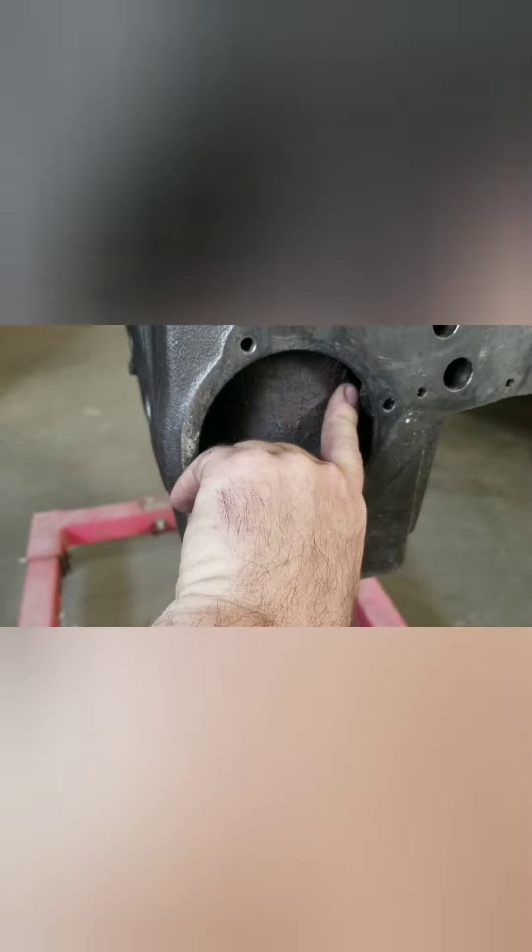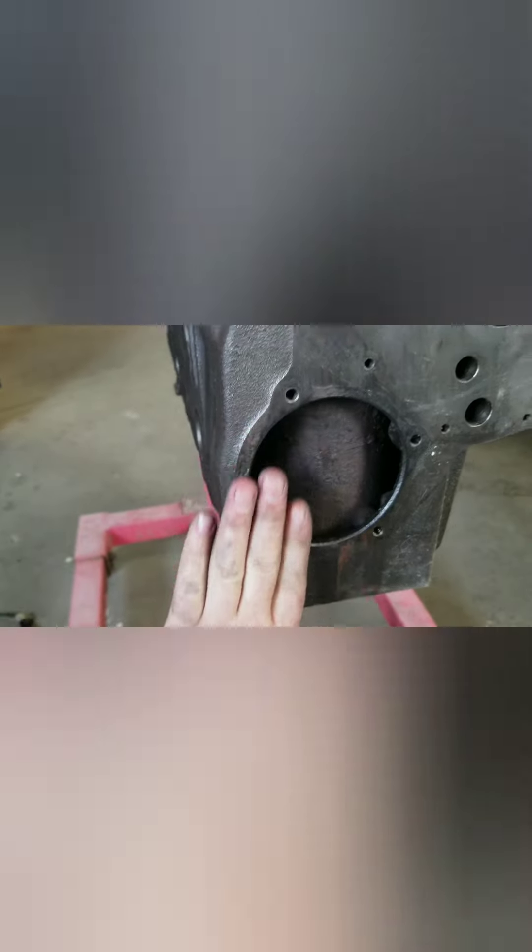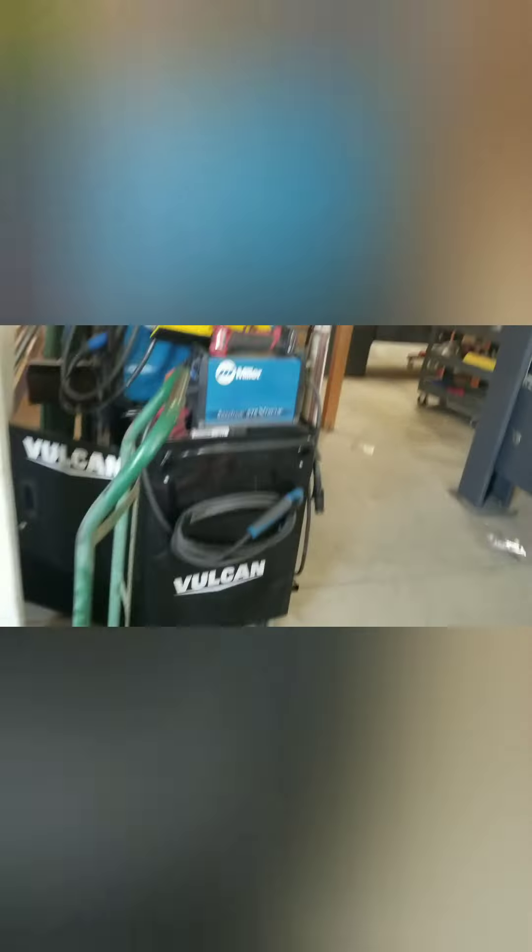This thing is getting roller lifters, so I've got to cut these bosses down and do a little work on those. I need to clean up all the sharp edges around the push rod holes, and maybe try to clean a little bit more out of these cylinders back here. Flatten the gasket surface on that - I use a block sander, so I'll get some sandpaper and just run it across the surface. Then check the bore clearance - see how they did on the bore clearance with the pistons.